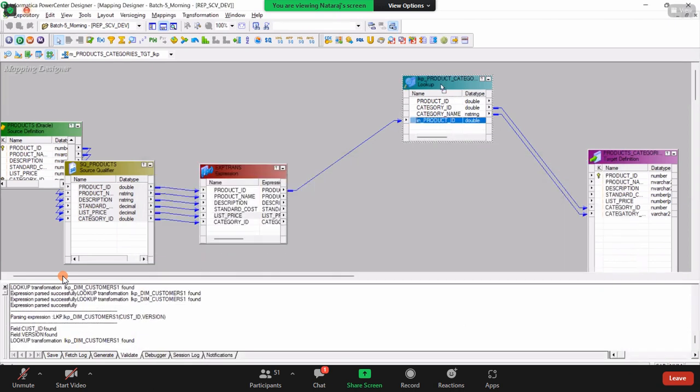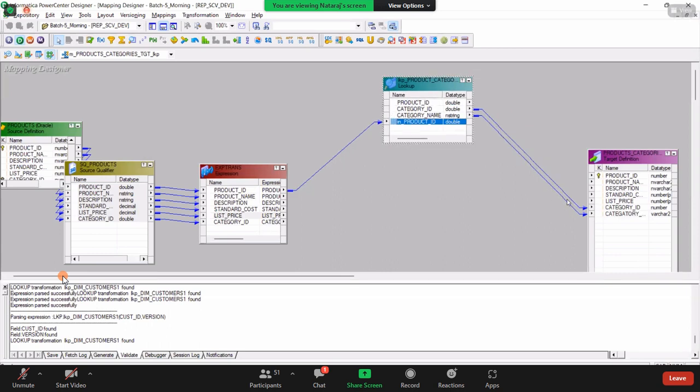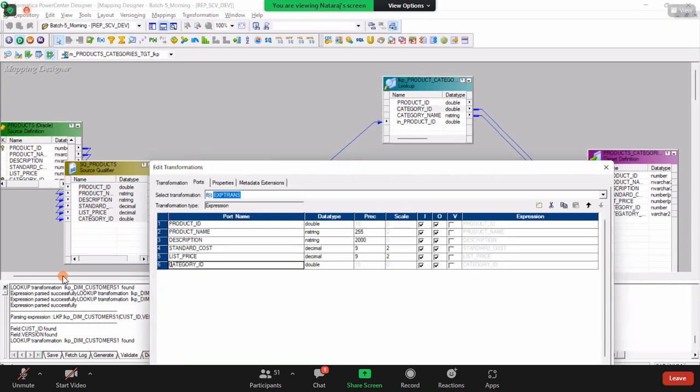What are we returning? Product ID, are we returning to the target? No, category ID. So you take category ID. O_category_ID. Okay.